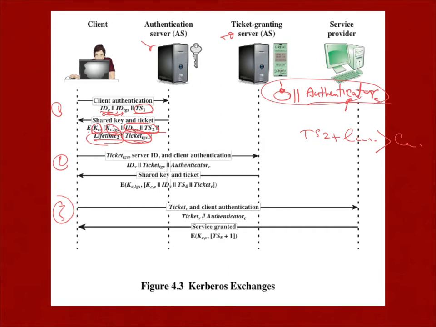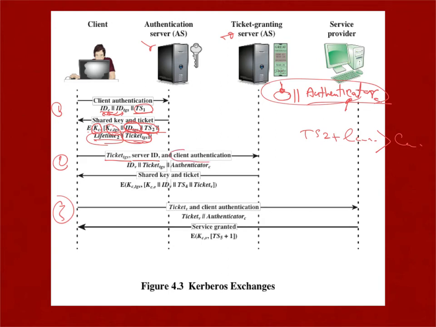Okay, we use this KCTGS from now to send a message with three things. We use this to send the server ID, and we use the ticket TGS, which we can present to the TGS server, in order to tell that TGS server that we have access to your server without having to present our user authentication again.